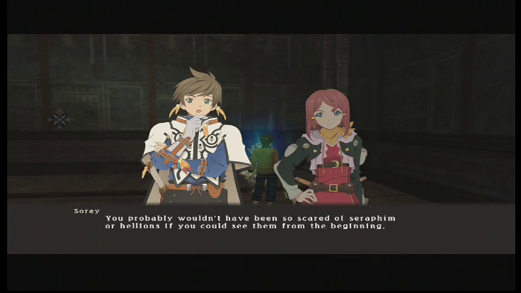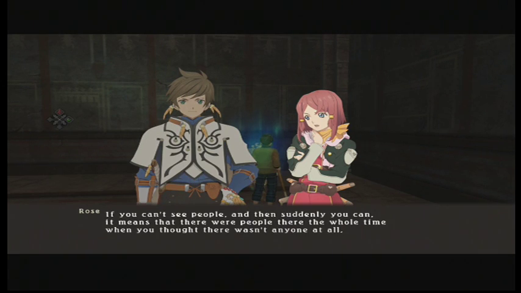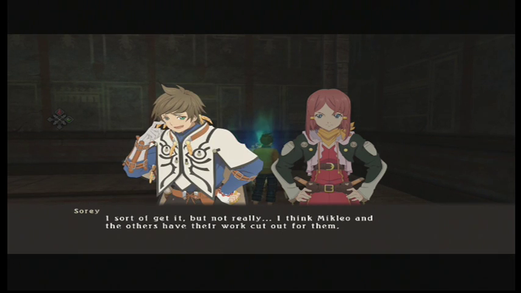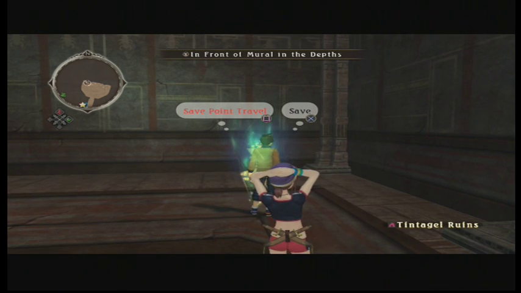You probably wouldn't have been so scared of Seraphim or Hellions if you could see them from the beginning. That's probably true. If you can see them in the first place, at least you know they're there with you. If you can't see people, and then suddenly you can, it means that there were people there the whole time when you thought there wasn't anyone at all. Doesn't that give you the creeps? I sorta get it, but not really. I think Micklio and the others have their work cut out for them. I get it. It's basically that somebody was there watching you when you thought that nobody was there at all. Like when you're taking a shower, or you're getting changed, or you're just being really stupid because you thought you were home alone.